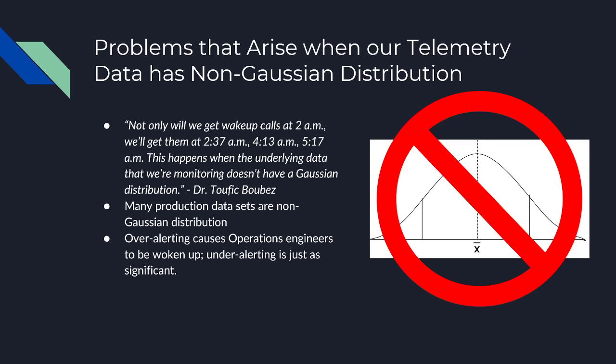And unfortunately, many of the production data sets are in this style. So it's not always a bell curve per se. The mean could be at a higher outlier than normal. So we need to figure out a way to find the certain spot where it doesn't cause an over alert, because that would cause the engineers to be woken up pretty fast.